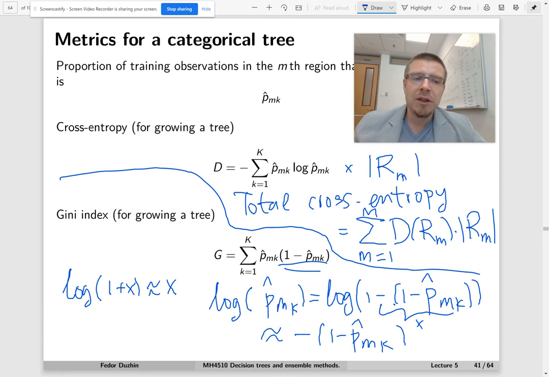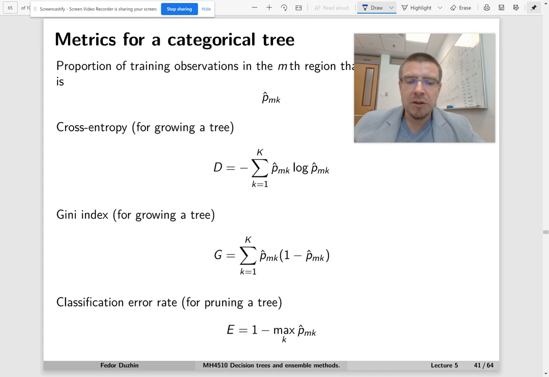So what they do is they use either this cross entropy or they use the Gini index. It's a bit tricky to figure out which of the two is used in each particular library in R. So you probably have to do some experiments, but it doesn't matter. So the final result is the same because it's almost the same thing. So they either use the cross entropy or the Gini index to grow a tree. Meaning that every time they make a new split, they make it so as to maximize the reduction in either cross entropy or the Gini index over the whole training set.